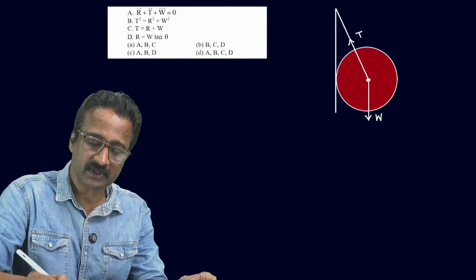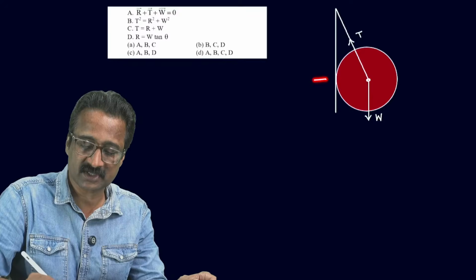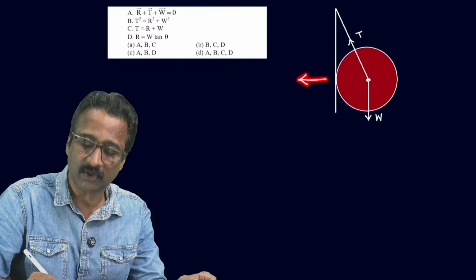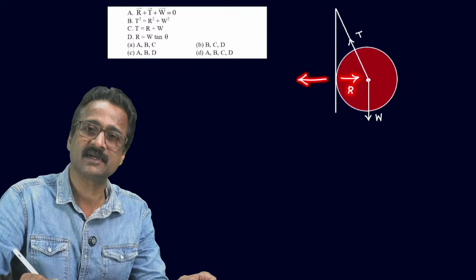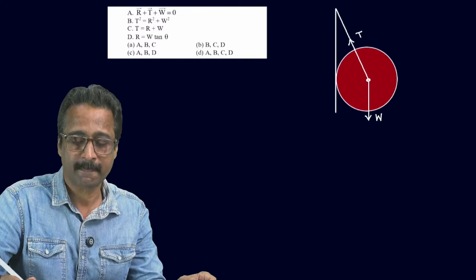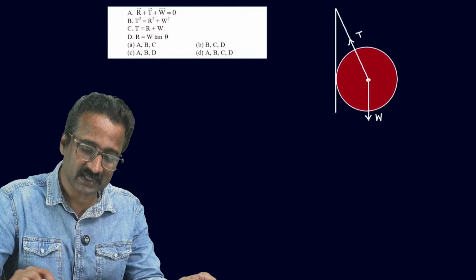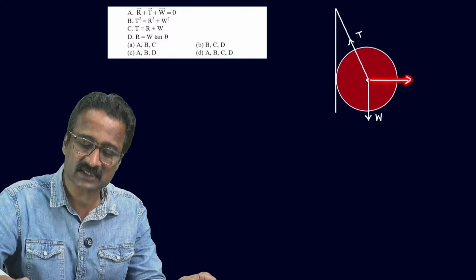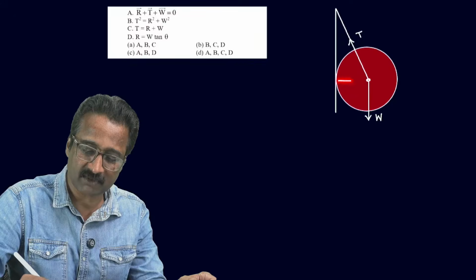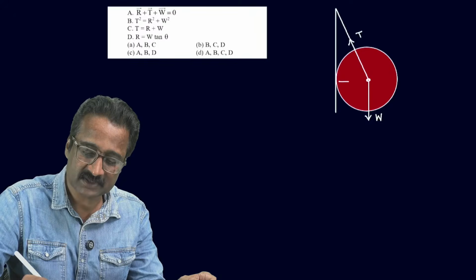Now you know this body, the whole body is actually being supported by this wall also. There is an action given by the ball on the wall. So there must be some reaction, same amount of reaction exerted by the wall on the ball also. So that reaction is the next force. Actually, it is shown in the figure as a force here. See, this is the way it is shown. Okay, actually, I have to show it like this. But anyway, the point of application of force is here. So I'm just showing that. This is the force of reaction. That's the reaction offered by the wall, remember.